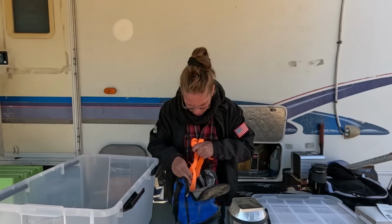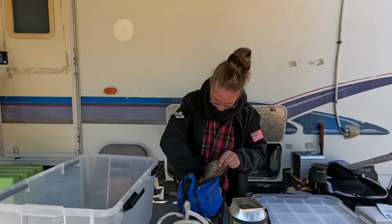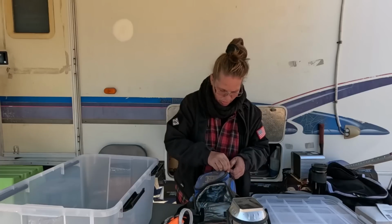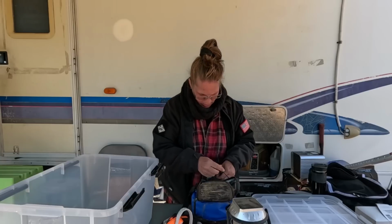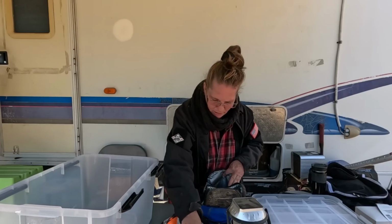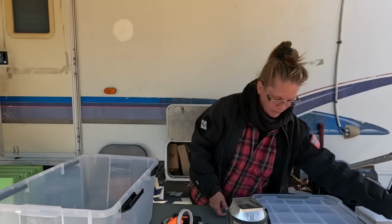We got some straps in here, some bungee cords, and some kind of toe strap thing or something. Yeah, this bag's kind of toast though. I think I'm gonna get rid of the bag. Let's make sure there's nothing in the front pouch here. There's some zip ties in here. Some really tiny ones. All right, that's it. We're gonna set it over here.